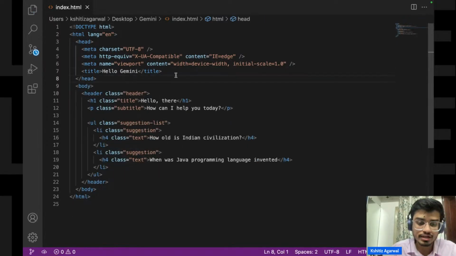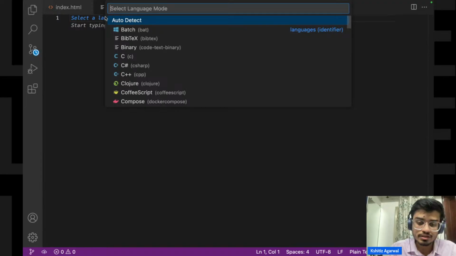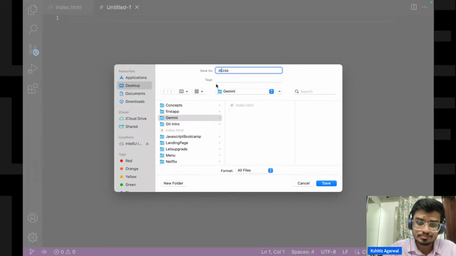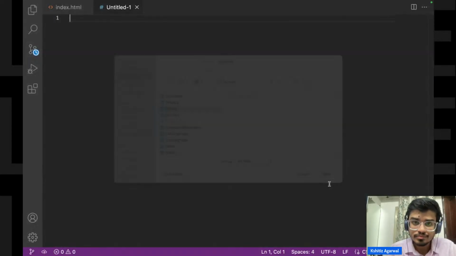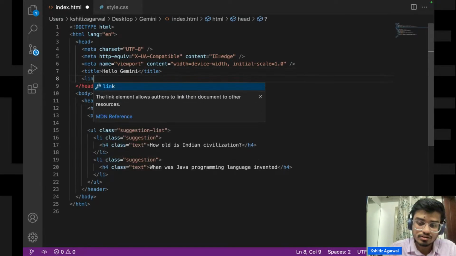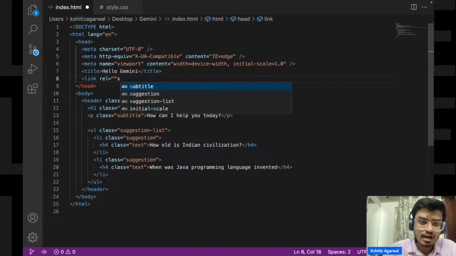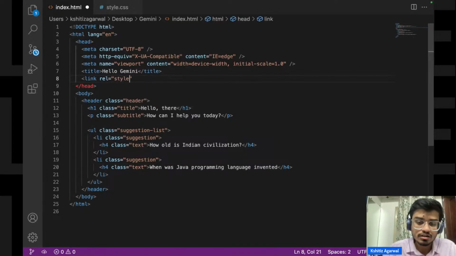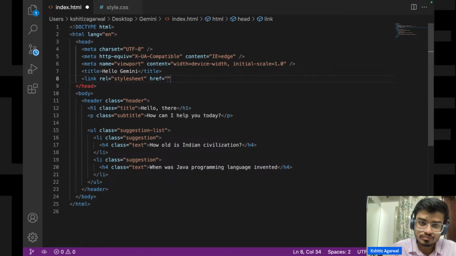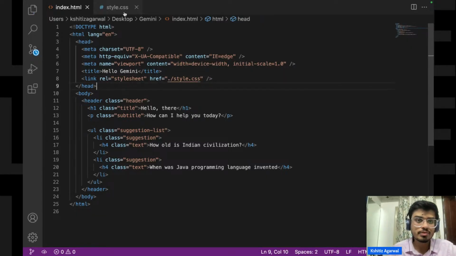What we were adding is the link. Before that, let's quickly create a new file over here, a CSS file, and I will call it style.css. Fine, so our CSS file is now ready. Let's quickly link it. Link rel equal to stylesheet. I hope you are familiar with this, because these are the basics of HTML and CSS. Dot slash style dot css. Now all the CSS that we'll be writing in style.css would be applied over here. Let me quickly jump to the CSS and start writing.